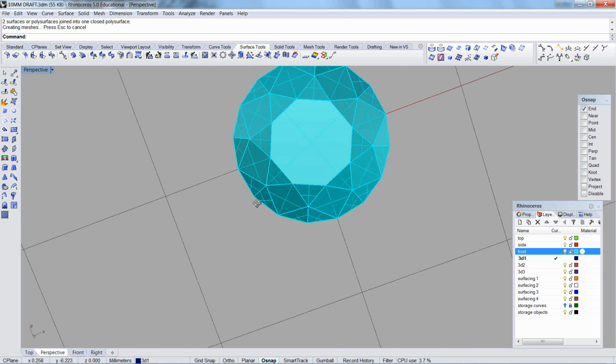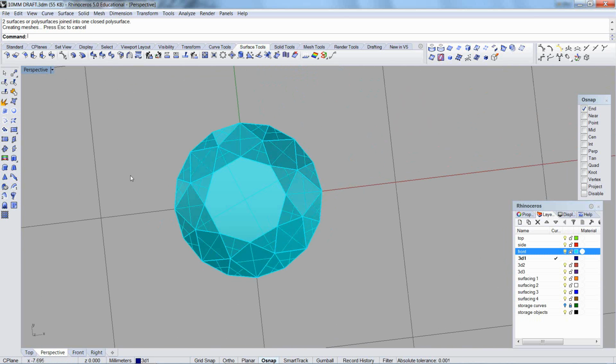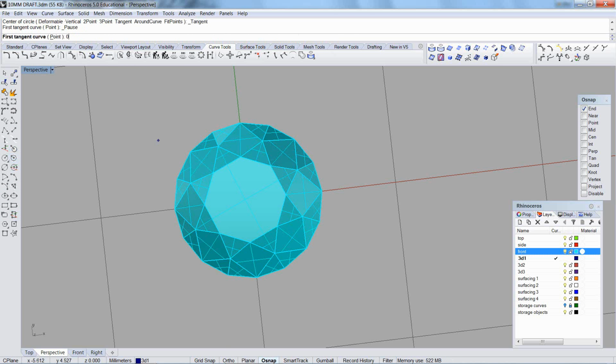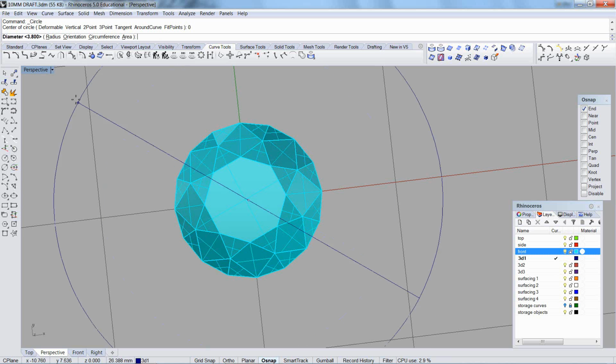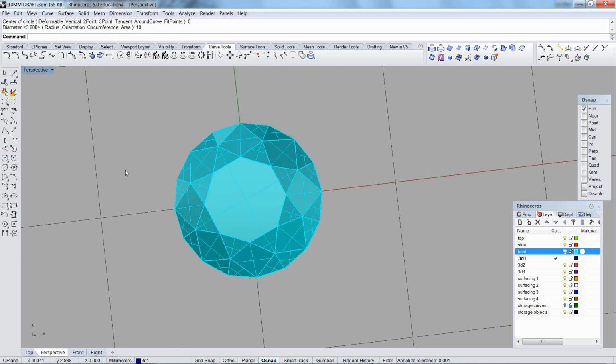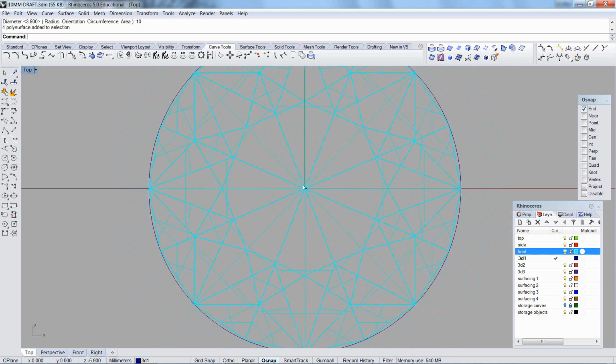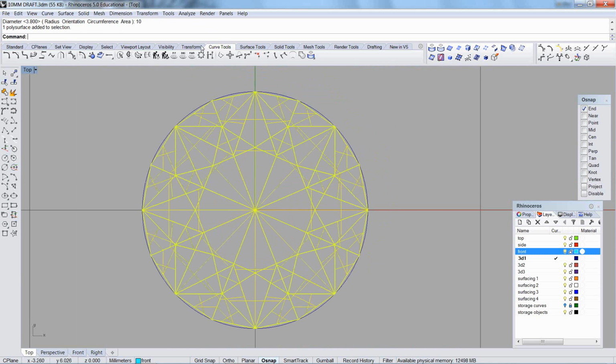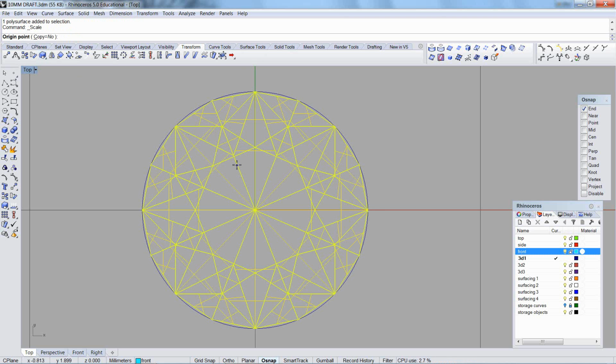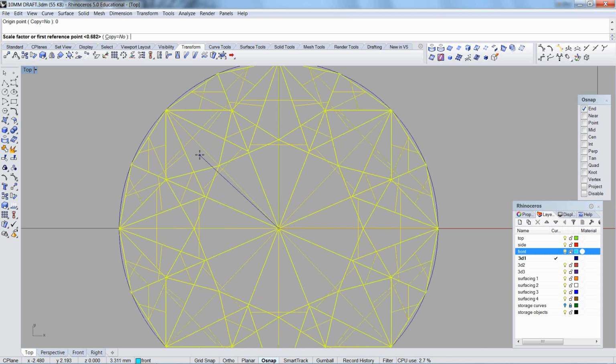Okay, I need to brute the girdle to make it an actual 10mm smooth round edge. So I'm going to draw a circle. Center radius, 0 is the starting point. Diameter, make sure it has diameter, is 10. Top view, zoom in, select my stone, transform scale, origin point is 0, then it wants 2 clicks. First click for how big it is now, second click for how big I want it to be.